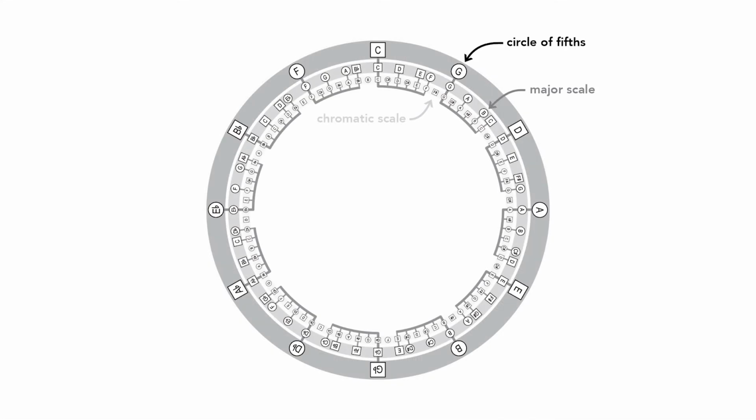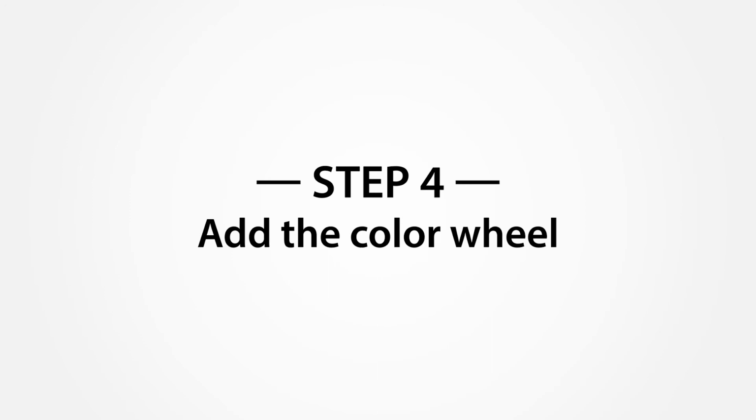Get it? So while the chromatic scale is the mother of all note patterns, and the major scales are like its children, the circle of fifths is more like the mother lode, as the source of all meaningful patterns in music, which will inform everything you see going forward. Step 4. Add the color wheel.